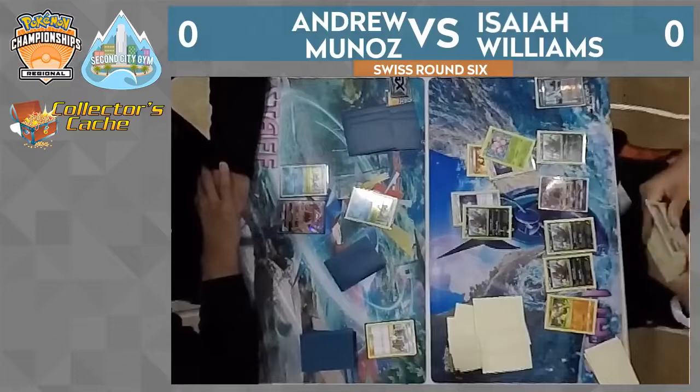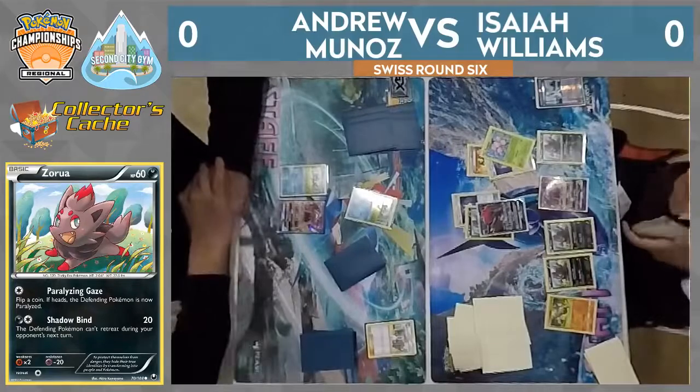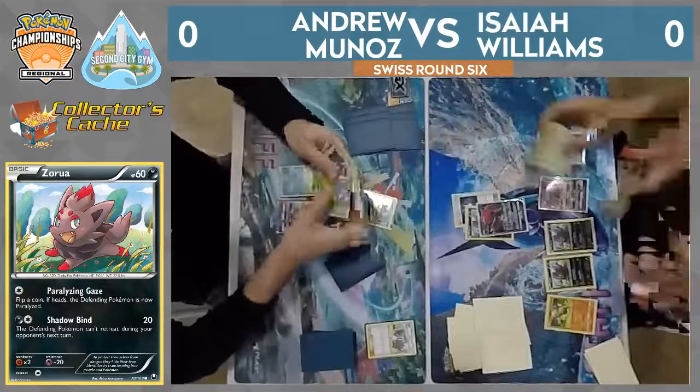All right, and there's an Exeggutor too. So Ultra Ball getting the first Zoroark-GX in play, and we will now start to see some trading going on from Isaiah, putting the trading back in trading card game.